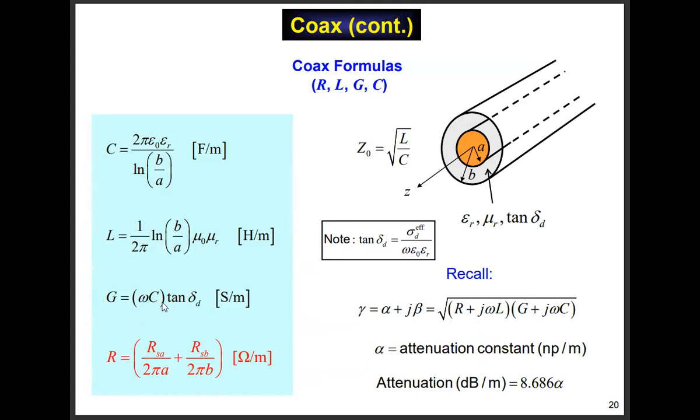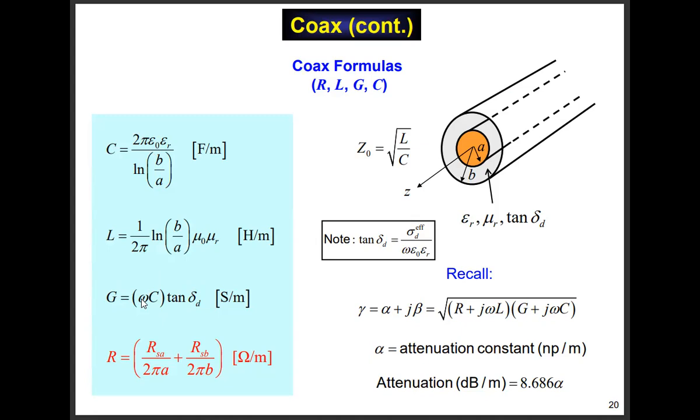What about G? Now for many practical dielectrics like Teflon and polyethylene, tan delta is more or less constant with frequency, not exactly, but more or less. For example, Teflon, through a wide range of frequency, even through microwave frequencies, the tan delta is typically 10 to the minus 3, almost a fixed number. But then look here, omega C, right? Now, C doesn't depend on frequency, neither does L, but you see the omega there, right? So G, in some sense, is even worse. R is proportional to the square root of frequency. G is proportional to frequency.